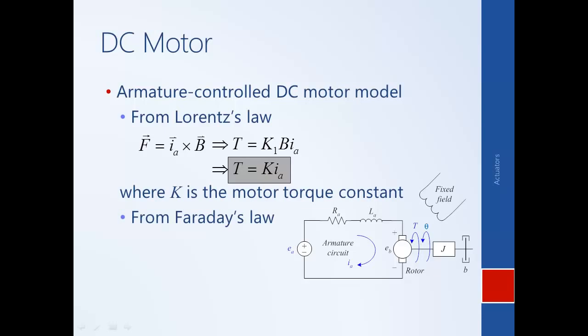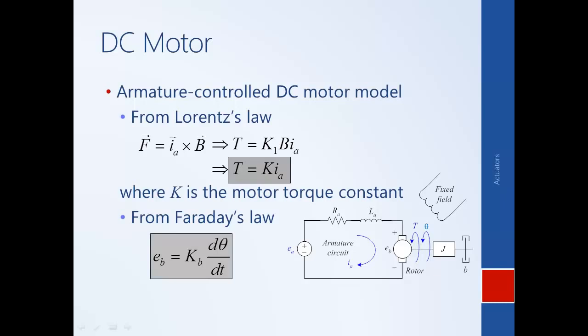From Faraday's law, we also generate this relationship for what we call the back EMF. And so if you think back to our discussion of sensors, you may remember that a conductor moving through a magnetic field can have an EMF induced, or can have current induced in the conductor. And so that's what we have here. The fact that this rotor, this piece of wire, is moving through a magnetic field induces an EMF or a voltage in it that's proportional to how fast the conductor is moving. So it's proportional to how fast the rotor is spinning.